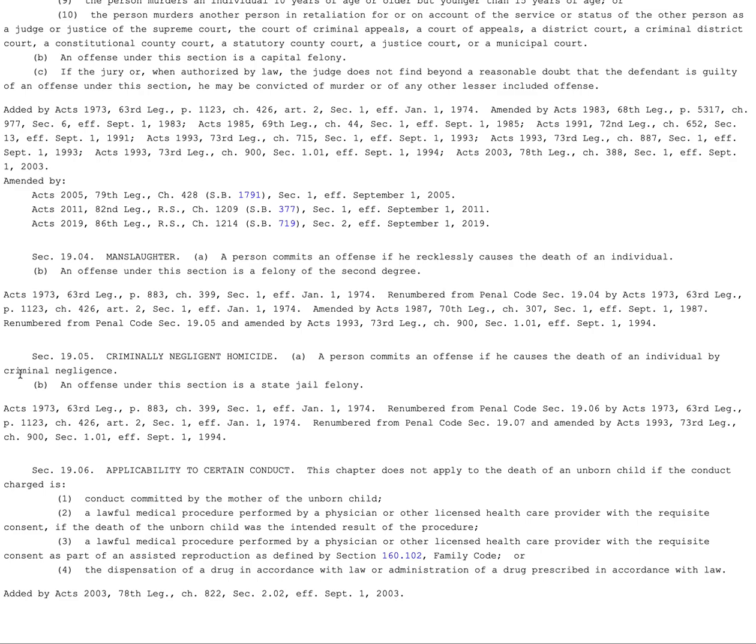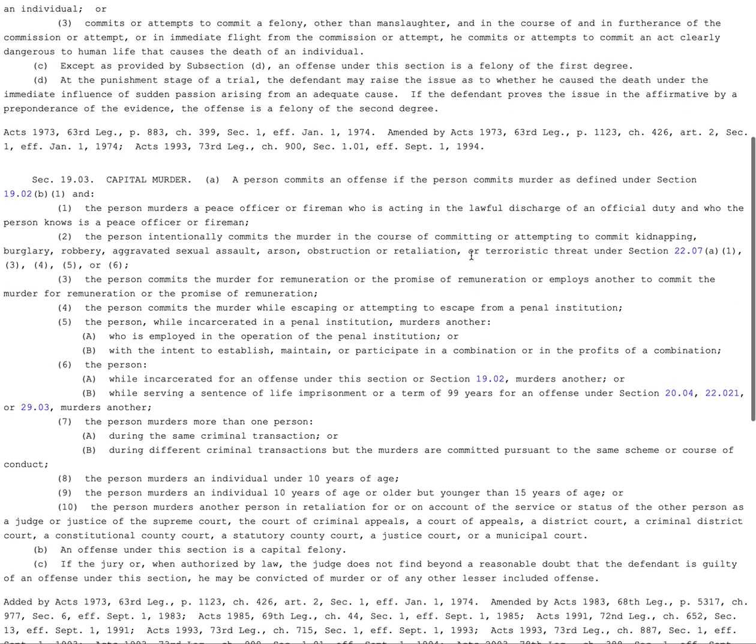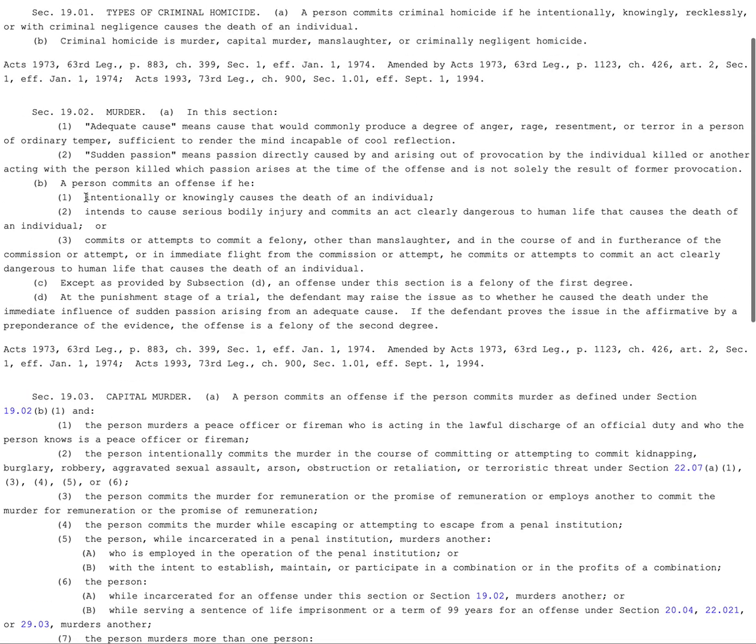And that's something that we're going to see every summer. Some version of these homicides is going to happen where a kid's left in a car. Sometimes it might be murder. Sometimes it might be manslaughter. Sometimes it might be criminally negligent homicide. So those are the examples. The key words when you're defining these homicide statutes are the mens rea or mental state. It's criminally negligent, it's reckless, or it's intentionally and knowingly.